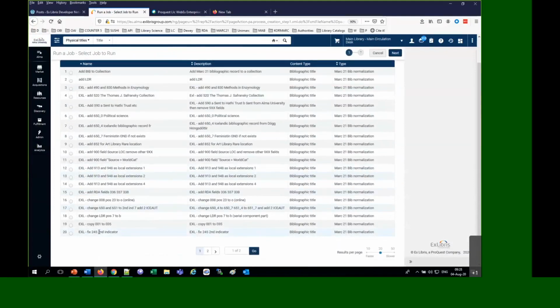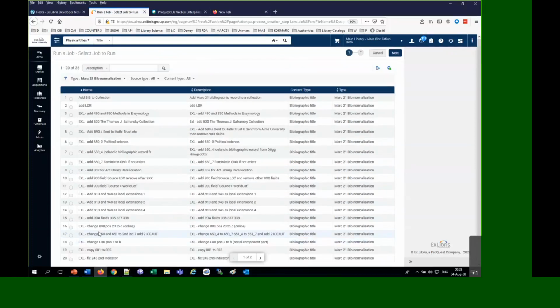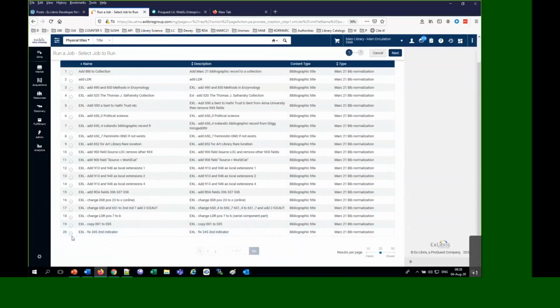And here's our fixed 245 second indicator. So we can choose this now and run this on the set. And we can do it with any of these. These are all of the processes which we've made.